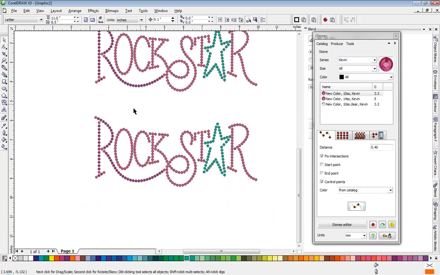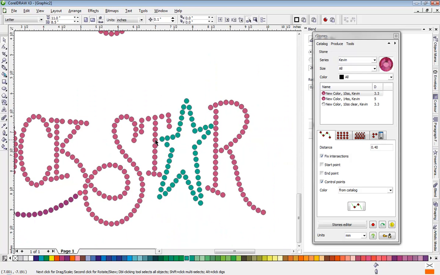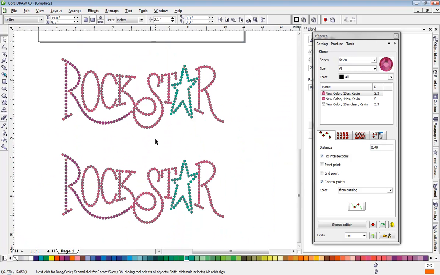So you see, it's really not that complicated. I probably made it look more complicated than it really is, but honestly, it's really not that complicated. So you just have to get in there and experiment, and you'll be knocking these designs out. No trouble at all. Using just CorelDRAW, simple designs like this can very easily be done. And then, if you have rStone, that's pretty cool too. You can use rStone to help facilitate and speed up the process as well. Thanks for watching.